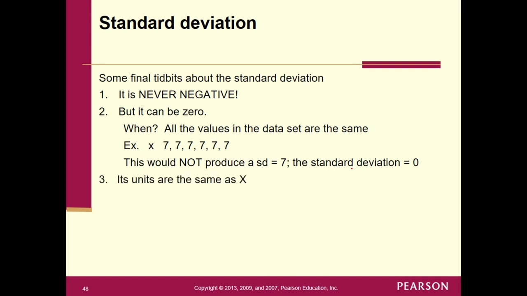Three, I've already said this, its units are the same as X. Remember, the mean has exactly the same units as x, and so the mean and the standard deviation have exactly the same units of x. And what we find out in part 2 of section 2.4 is that the mean and the standard deviation play nicely together. I'll show you that in the next video.